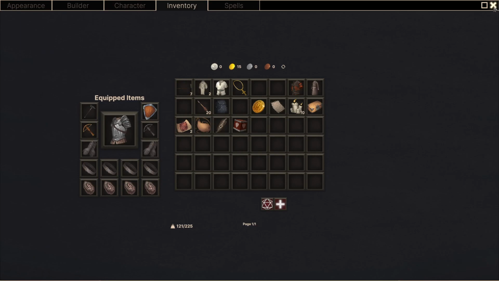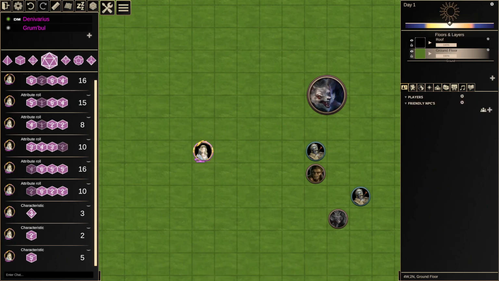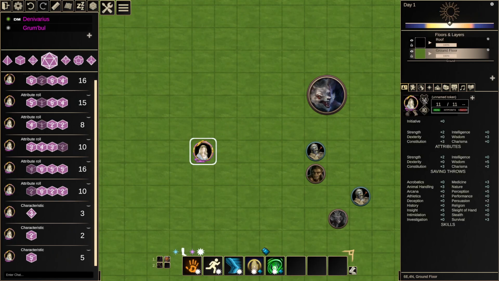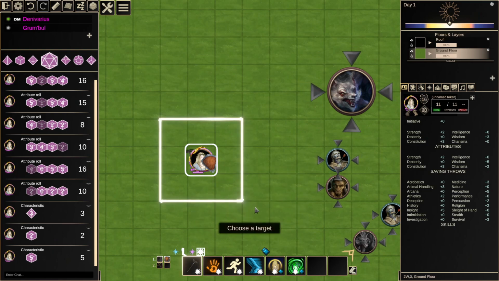So then, because of that, we'll also see she has her starting gold. We will see that she has her armor class correctly calculated. And now I can easily, by clicking down here or just pressing 1 or 2, switch between her equipment setup. So I can give her her Warhammer, I can give her her crossbow, and it automatically gives me my attack options. So when I have my Warhammer out, I have my shield out also, so it increases my armor class, and I can hit something.